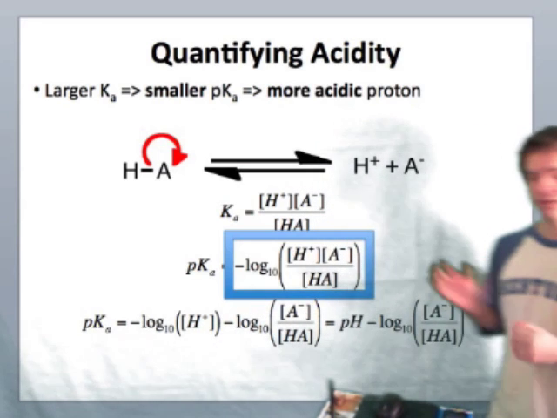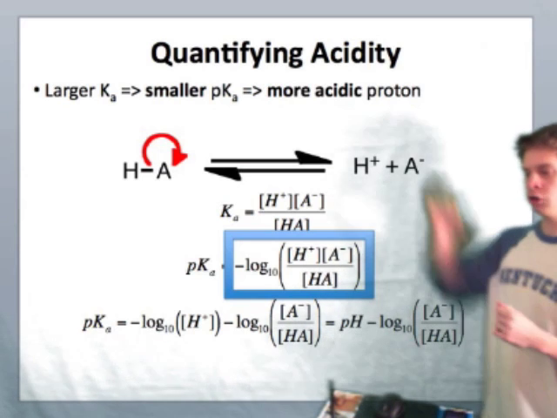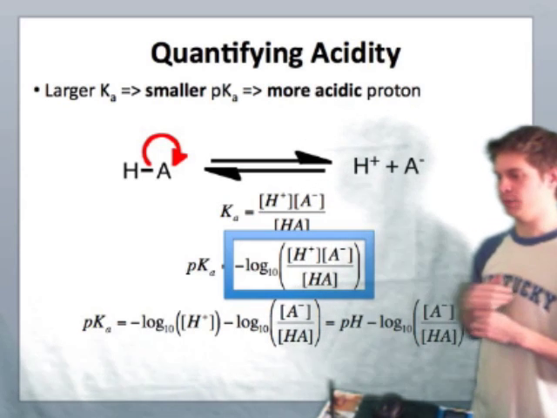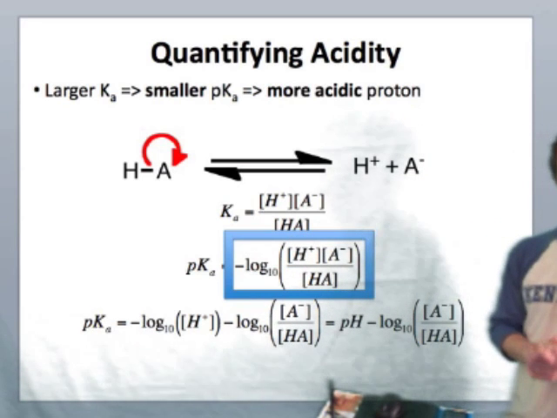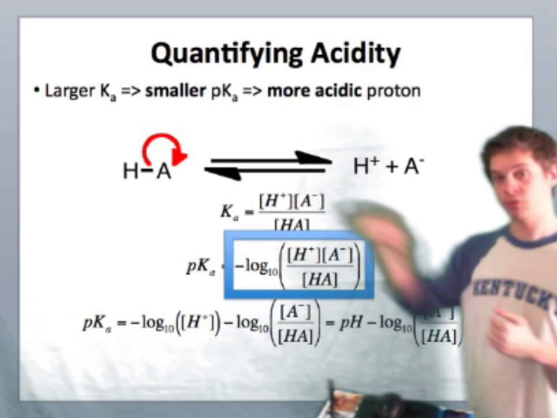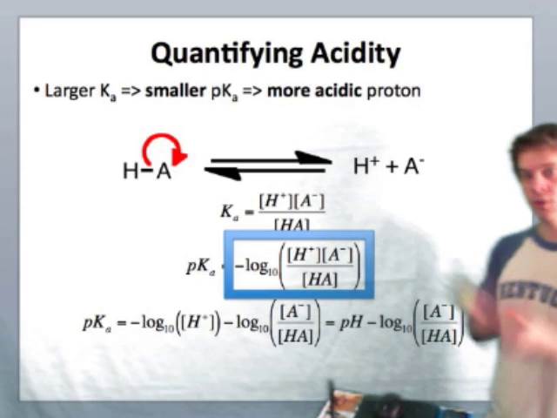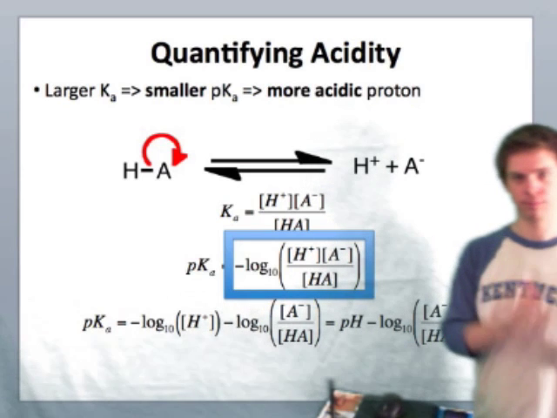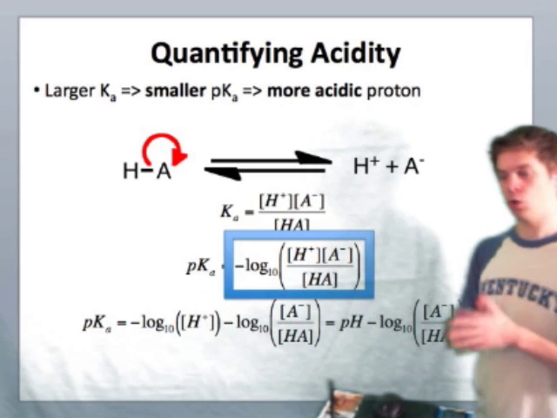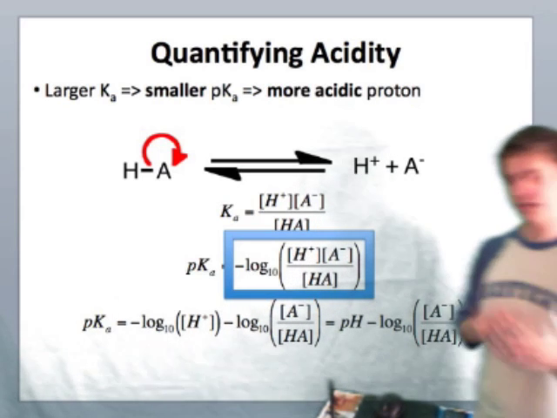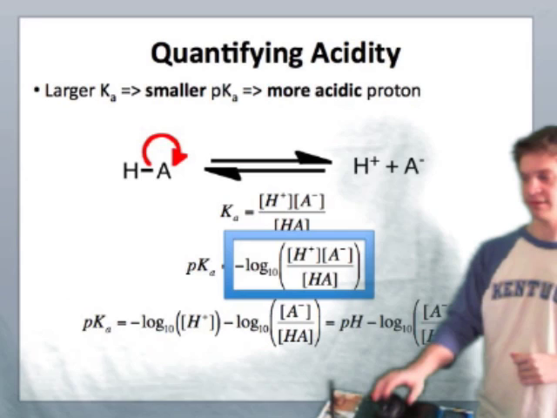Notice on the basis of our derivation here that the larger a Ka value is, the smaller its pKa will be because of the negative sign. So when we take the log, that puts everything on a logarithmic scale, and when we multiply it by negative 1, we essentially invert the scale so that more acidic molecules have lower pKa. Keep that in mind as we move forward, especially as I provide some examples of pKa on the next slide.